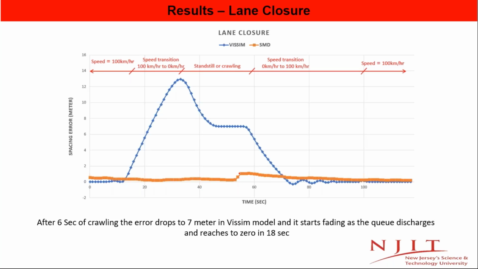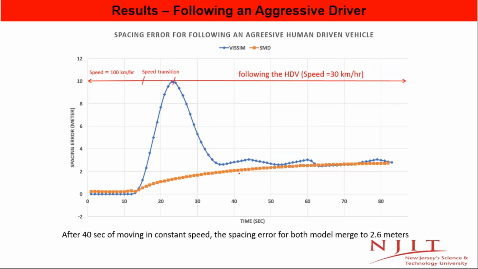I think the question is what would be your guess for a maximum number of platoon vehicles up to which neither model, the one in Vissim or the one that you built, will reach stability. We know that you already said 4 vehicles is the one that you studied, but could you make any guess? We didn't actually try any number other than 4. That's what we have to consider in our future studies. We just selected 4 as a random number.